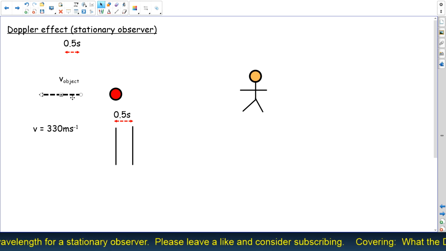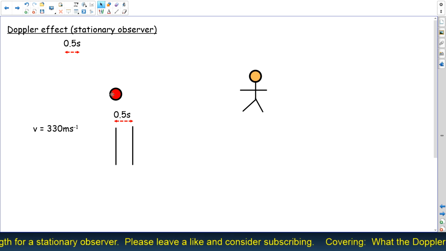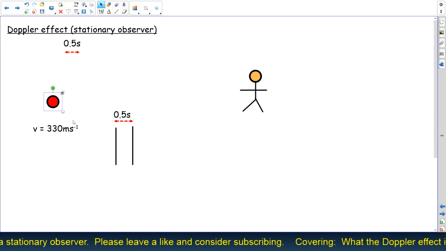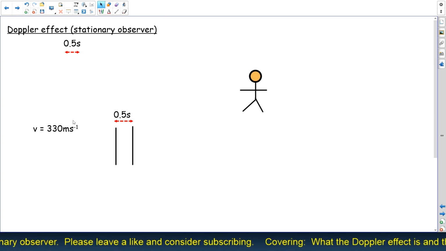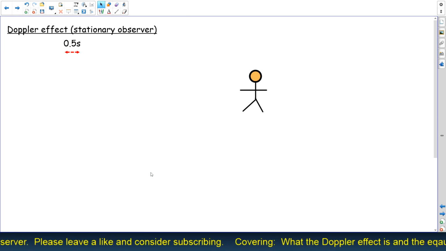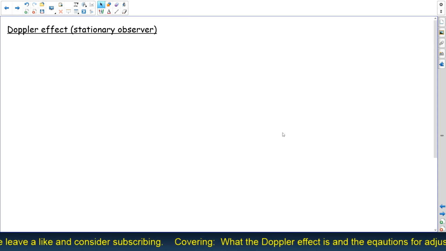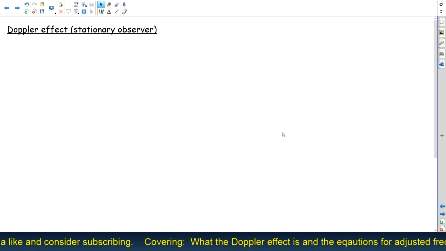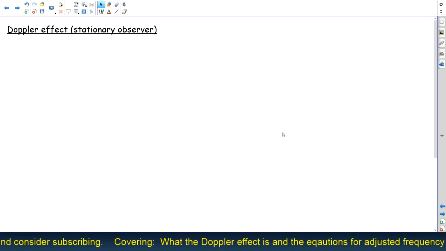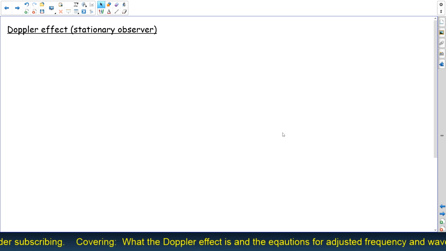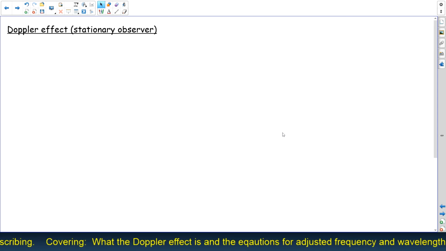This is important because we can use that to work out how fast an object is moving away from us. If we can get this relationship, we can work out how fast it's coming towards us just from the waves that it emits. And from an astronomy point of view, we can use that to calculate how interstellar objects are moving relative to each other. Are they moving away or are they moving towards each other?